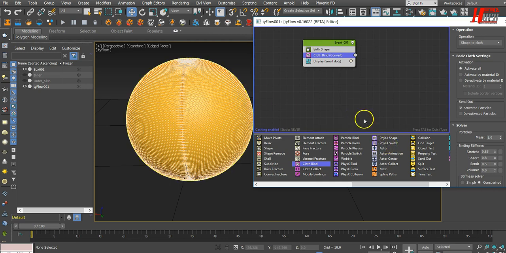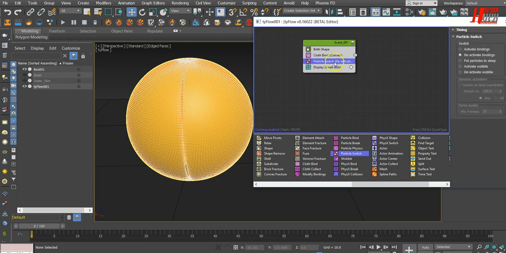Why? Because physics switch deals with shapes. In this case, this is not a shape. This is a particle. A particle taking the look of a cloth, but it's still a particle. So physics switch will do nothing here. So I need here a particle switch. So I will take the particle switch and just leave it deactivated.